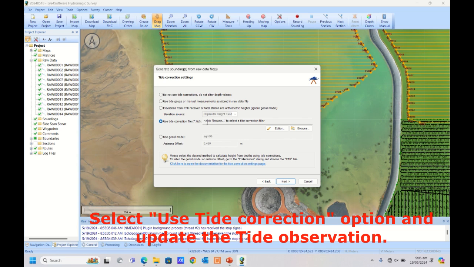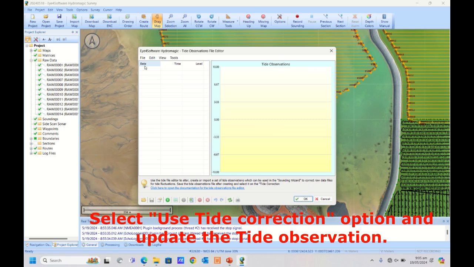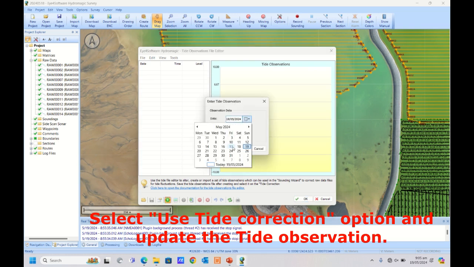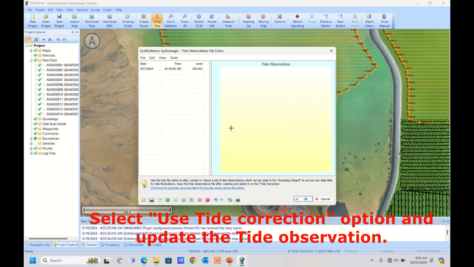Use tide correction. Over here we'll edit the correction file, so we'll add our level. We come to the plus sign, add. The date is the 17th. The time is 10 a.m. The level was 183.01. Okay.